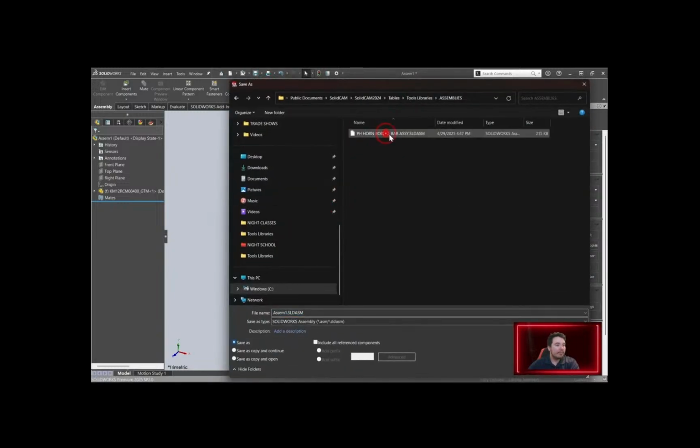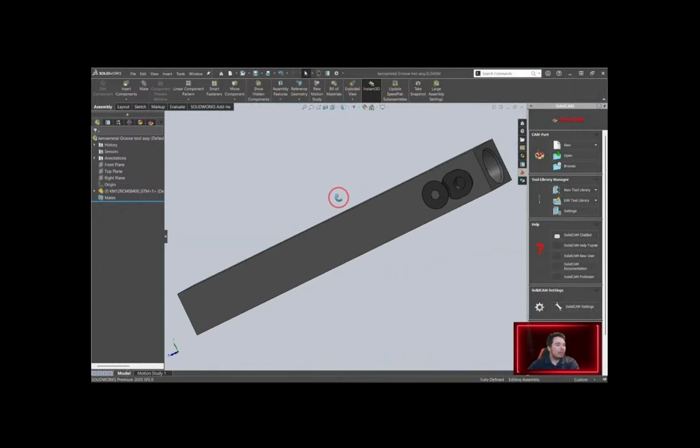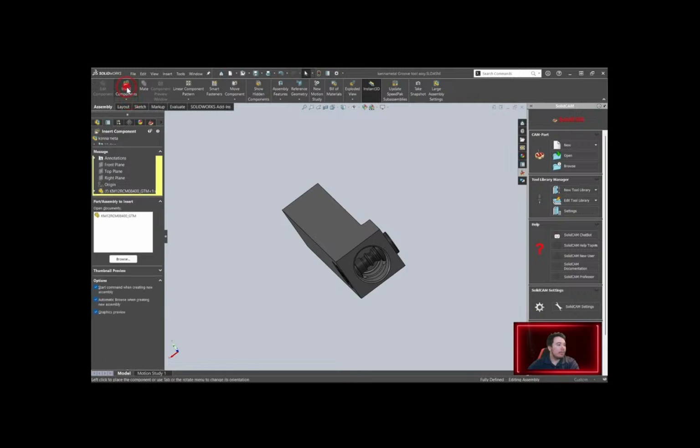Tool library, assemblies. Save. All right, now we can start importing our components.